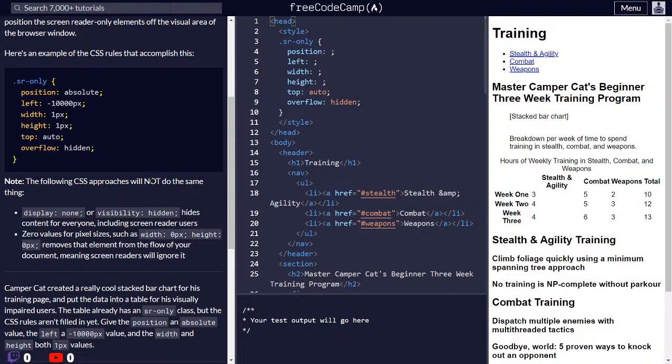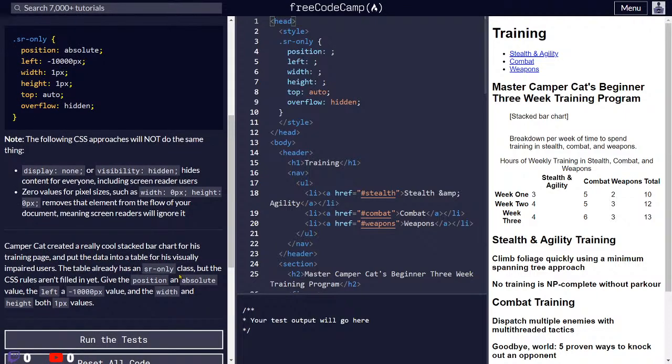Camper Cat created a really cool stacked bar chart for this training page and put the data into a table for his visually impaired users. The data already has the sr-only class.